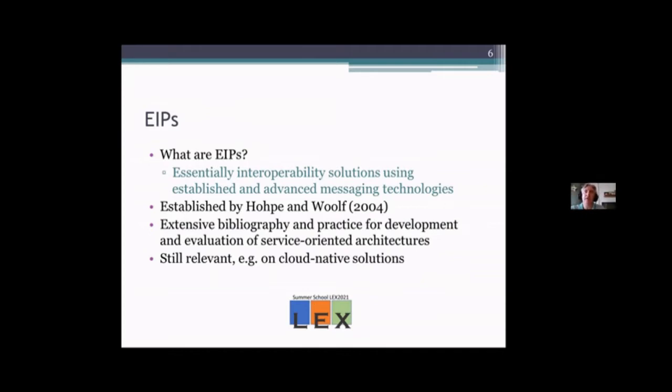Somebody would ask me, yes, thank you, but this is 2004. Is it still relevant? As a matter of fact, practice says that it is, and literature, obviously, because an advancement is that maybe the majority of major systems have migrated online. So you still have systems, or their representations, residing somewhere in the cloud and needing to talk to each other. So such a messaging structure is still relevant.